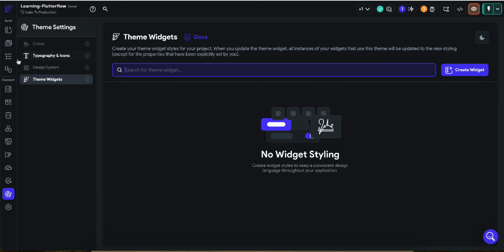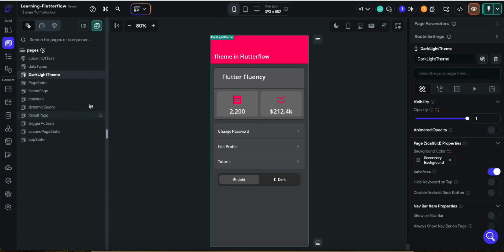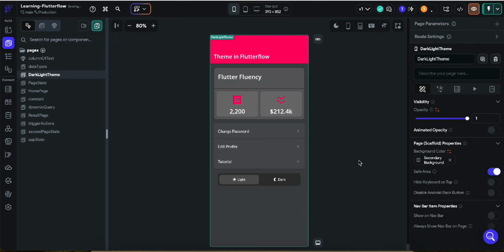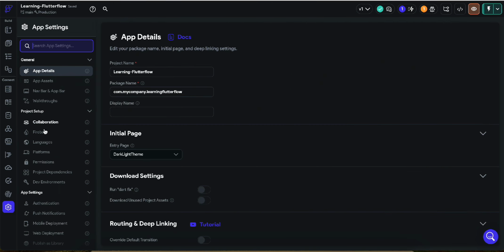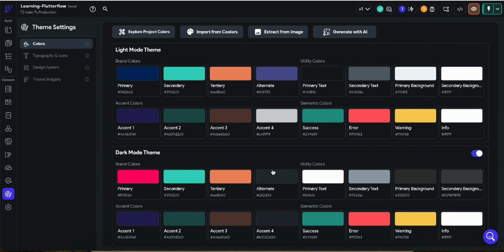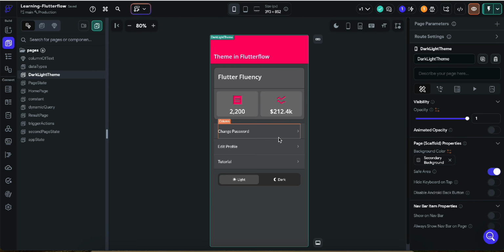So let's move towards the dark mode and light mode option. I have created a page for you, light mode and dark mode. Light mode and dark mode is not a very difficult topic. It's very easy to understand, because FlutterFlow already gives you, if you go to your color palette and go to your colors and have enabled this option, two settings which you can use across your application. So you can do this conditionality using the built-in FlutterFlow light mode and dark mode.